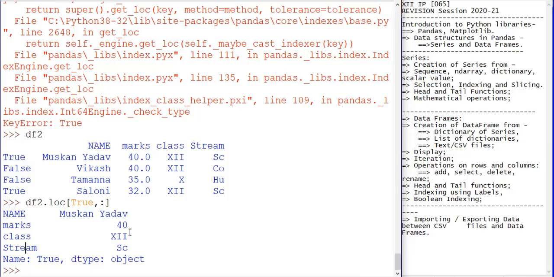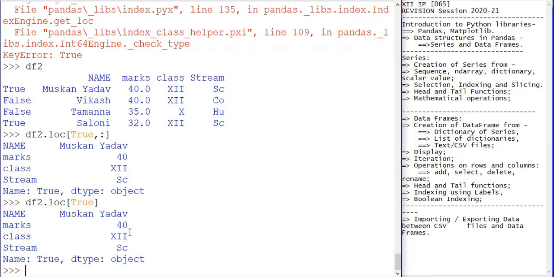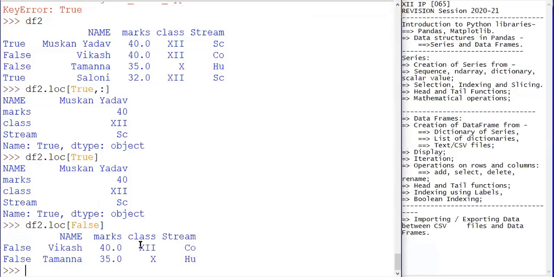It should work like loc, and we don't write it this way. Also, it works, but it's giving only Muskan Yadav, and I want the information of Saloni also. It's not showing Saloni. Okay, wait. I'm writing df2.loc and false. In the case of false, it's showing both.